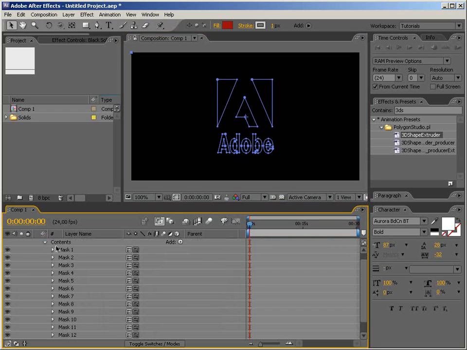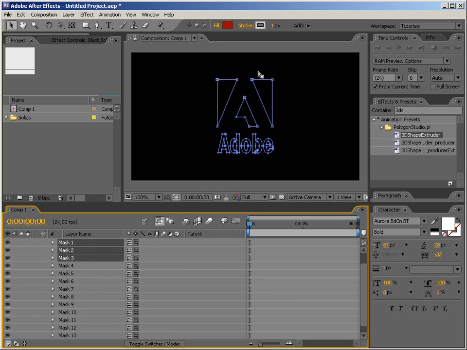But as you can see, we have no colors in this, and we're going to fix it in a second. So let's open up the contents, and we just have to target some paths that we want to fill with the color. And as you can see, we have like 13 shapes, and the first 3 are the Adobe logo itself. So we would like to fill them with color.